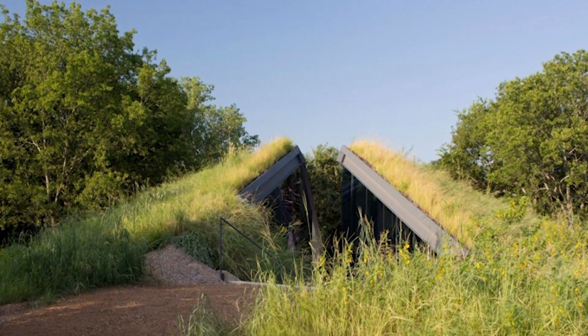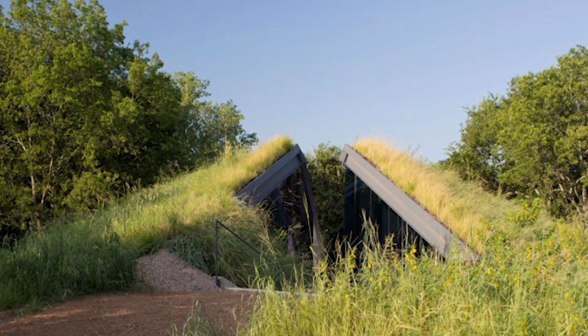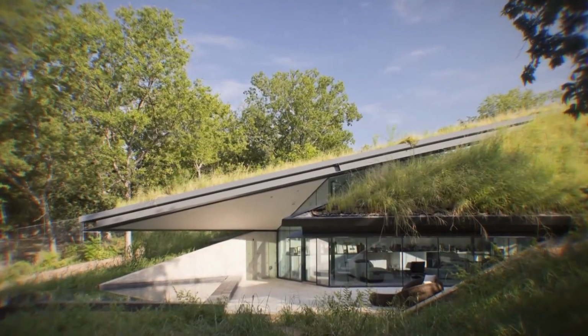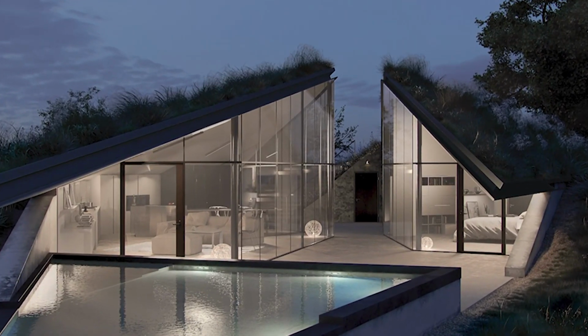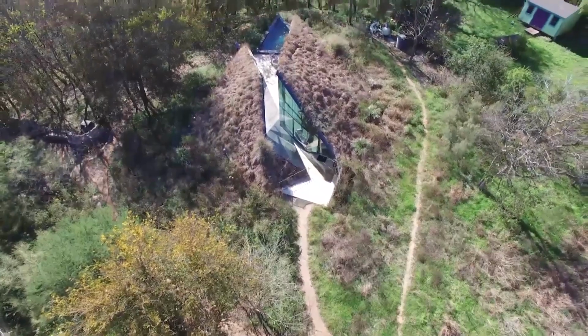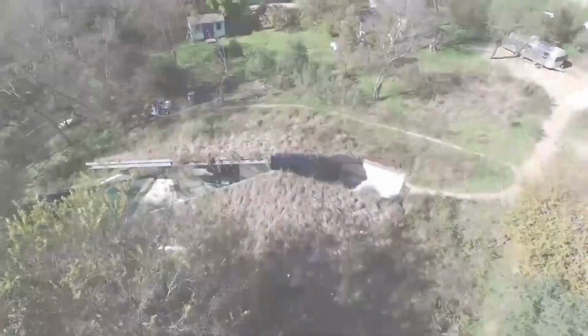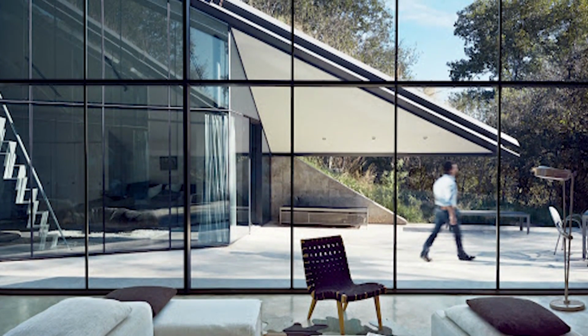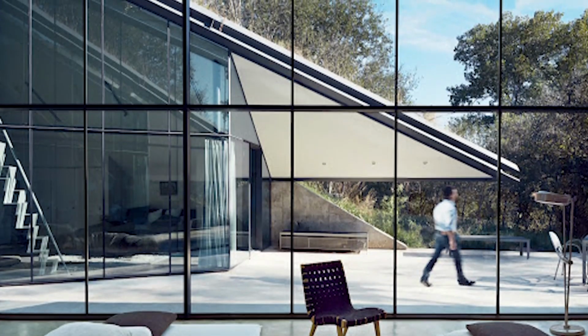The home's design was inspired by ancient human homes and huts that were used for centuries by the Native Americans. From a distance, the building looks like two small hills with round slopes covered by thick grass. But when you get closer, you'll see a home with a roof, siding, and windows. It has everything a normal home does, with just an unusual appearance to boot. Now, don't rush to conclusions on this one because it's just the tip of the iceberg.